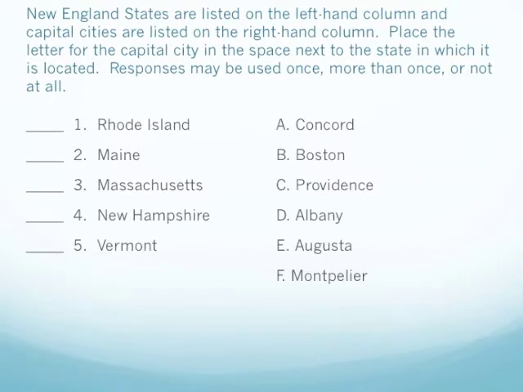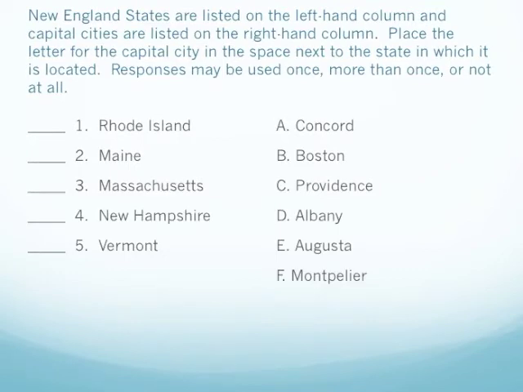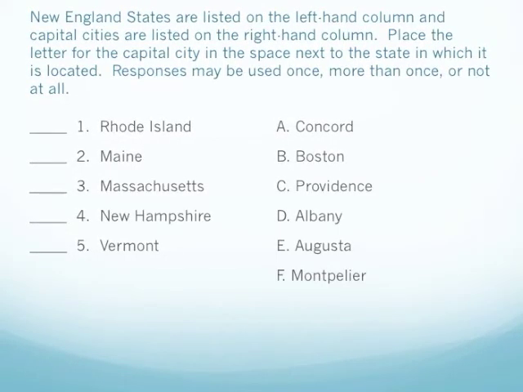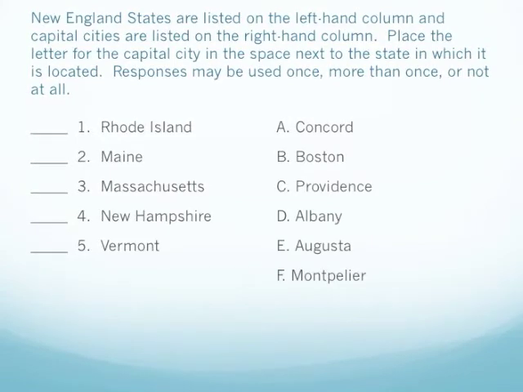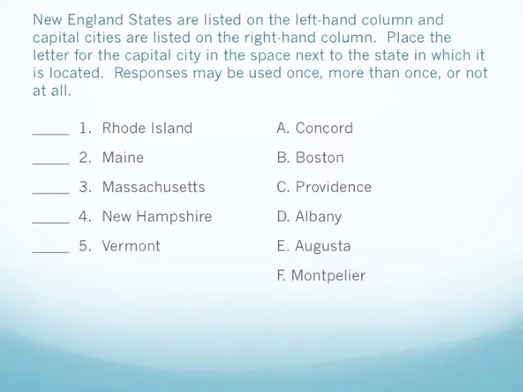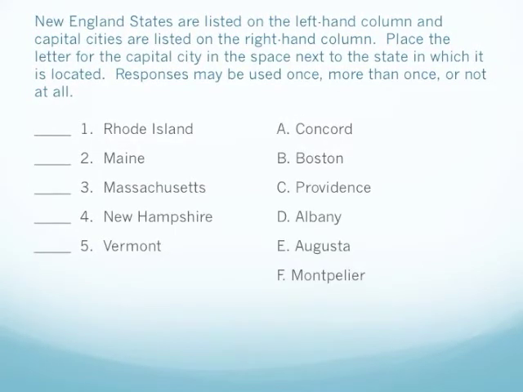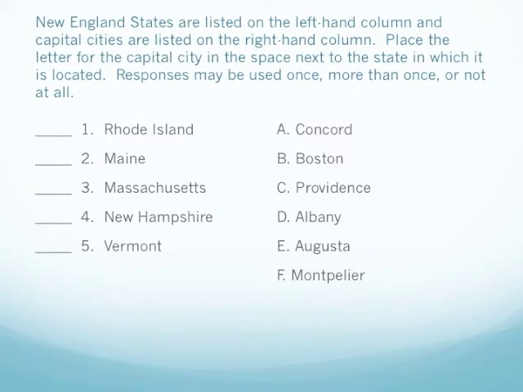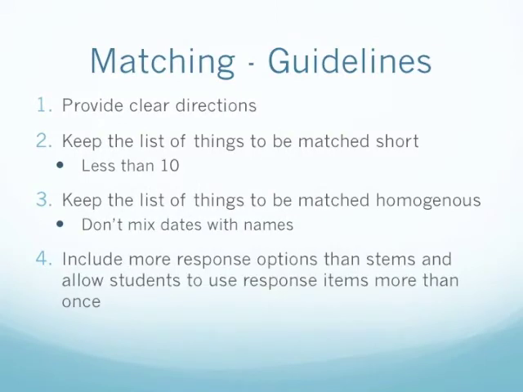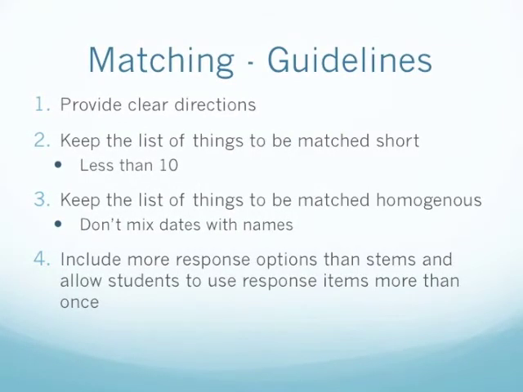So this is a common type of question. I'm sure you've seen it many times before. How many of you thought this question was fine, you were loving it until you got to the part where it said responses may be used once, more than once, or not at all? If you're a person who liked matching questions, you probably liked them because you were good at that process of elimination. Once you figured out the ones that you for sure knew, you could kind of figure out the others just based on the ones that were left. It's great when you're a student to be able to do that process of elimination to get to the right answer if you're not really sure what they all are.